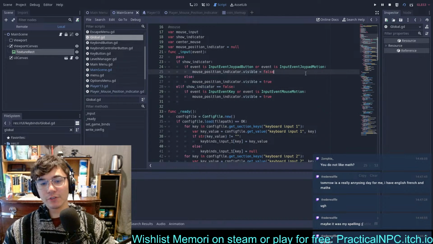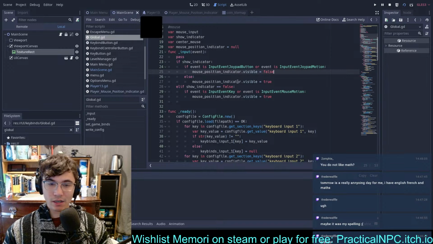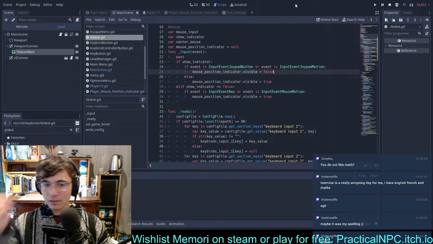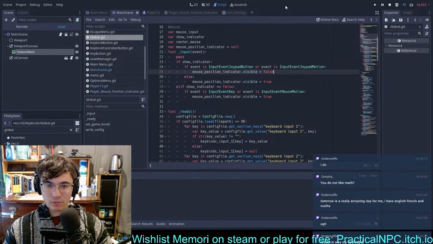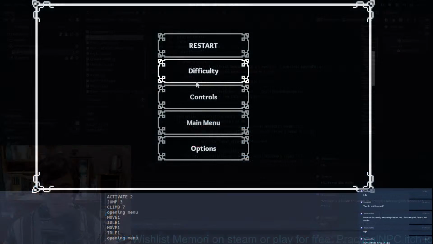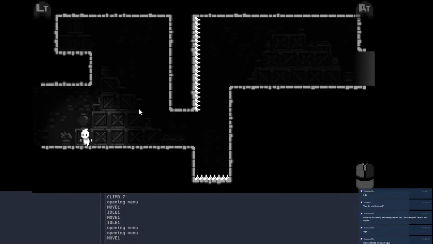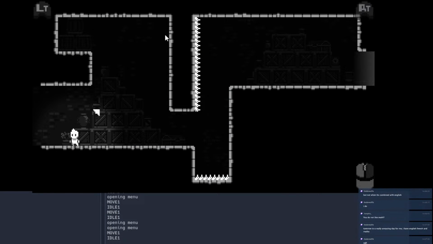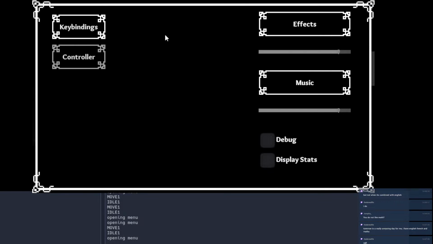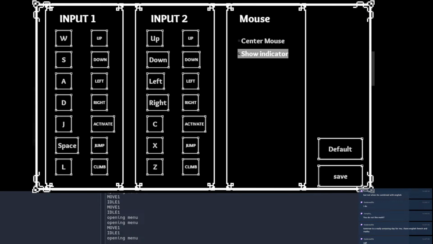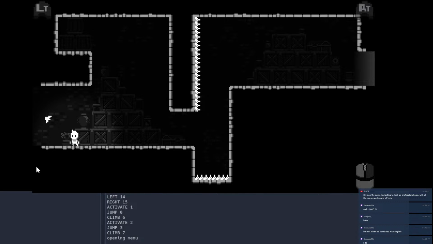We'll just set it to visible or invisible. Let's see how that looks. And if we go into our options, basically the show indicator will work. Okay, let's see. Oh no.